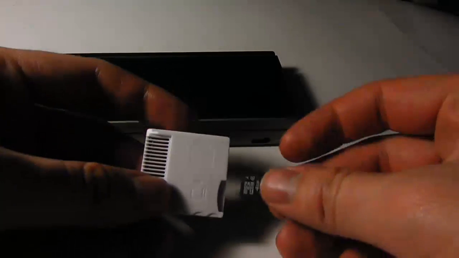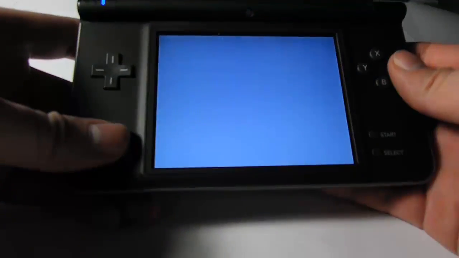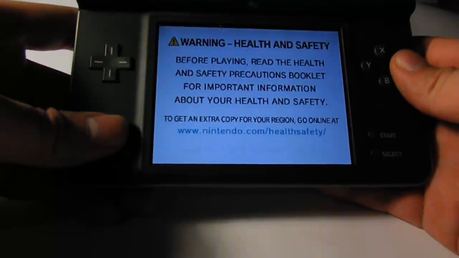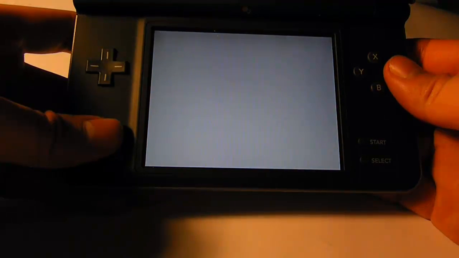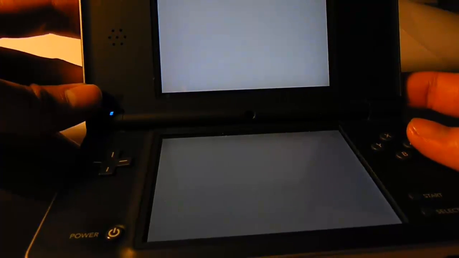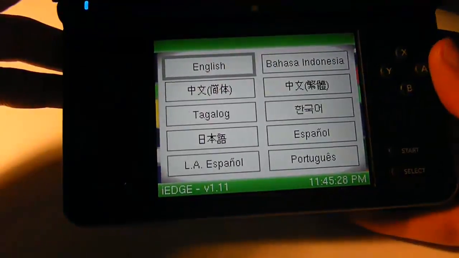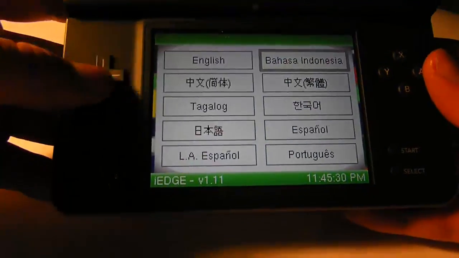Now I have the menu software loaded on here. Let's take a look at that, see what it looks like. There you go. On your first boot, you'll be asked to select your language.